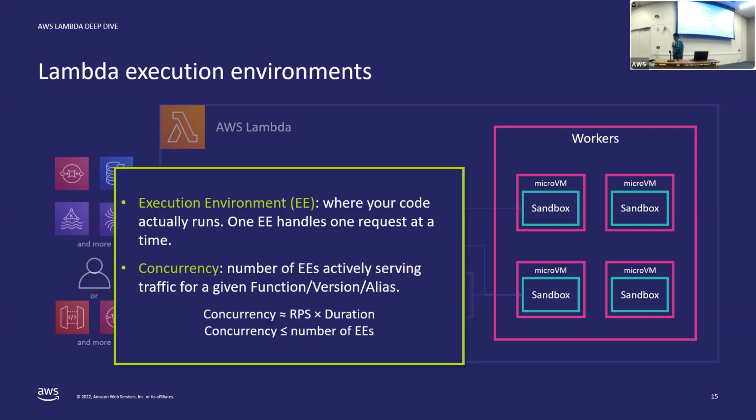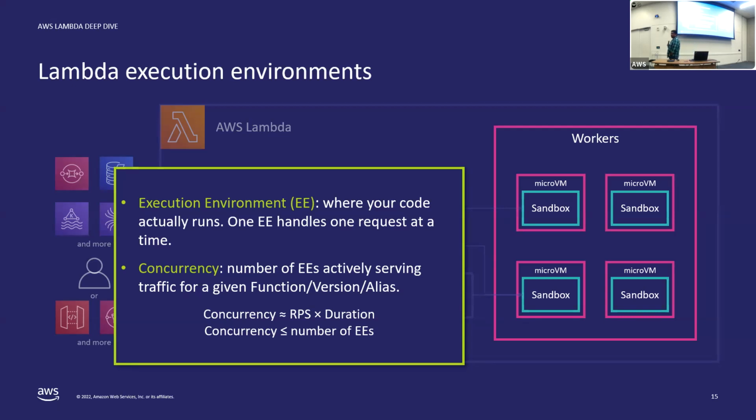So this is where your code runs. If you wrote a Python Lambda function, whatever you have inside your handler method is exactly what will be run in your execution environment. But a lot goes on behind making that execution environment up and ready until you actually invoke the handler method. And the most important part is the last line on the first bullet point: one execution environment handles one request at a time.